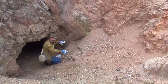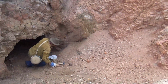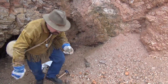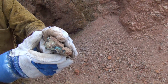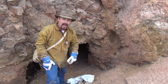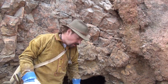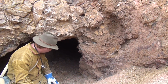And so what I'm gonna do is I'm gonna chip this out. And I'll see if there's any, oh, take a look at this. Look at that. See that? This is always a good sign. What is that? See that chrysocolla in there? That's from the copper family. I always say that you have a lot of your porphyry copper deposits that produce gold and your skarn deposits. Anyway, whenever you get copper in the mix, that's always a good sign. So, I'm definitely gonna be sampling this.